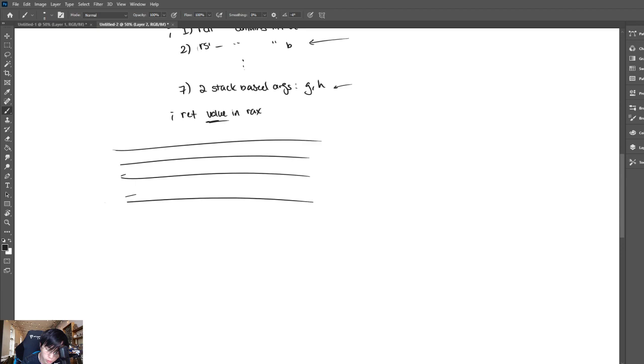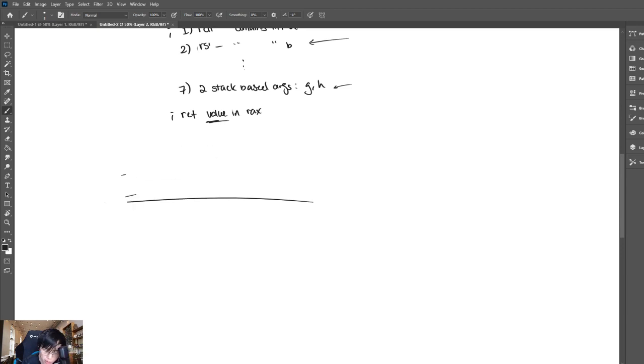So maybe we won't code what the function does, but we'll at least grab the variables off the stack so that you can see how the standard calling convention works. So first things first, maybe it would be a good idea to push RBP because we have stack-based variables or stack dynamic variables. Maybe we want to move the current RSP into RBP.